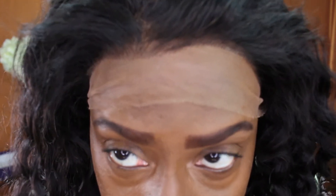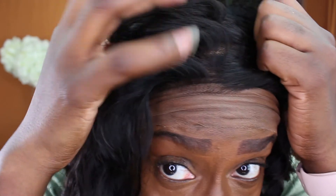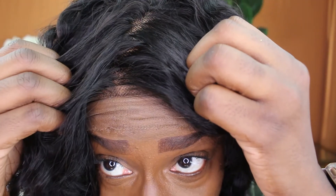So this is the lace actually on my head. It doesn't look that bad — it is pretty dense at the hairline, so I would probably pluck it. In some areas the parting space seems a little dense too, but that's not a major issue for the install. Other than that, the hair is really soft. You do have to style and comb it out — you can put water on it — and when I do my install I'll style it so you can see the full look.